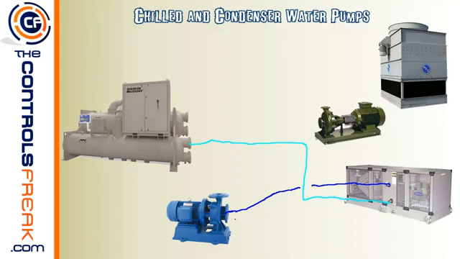And in case you're not familiar with pumps, if you looked at this type of pump here, the inlet is actually going to be this horizontal one here. And there's an impeller in here, so you can imagine it like a boat propeller, but this is an impeller, that will actually draw the water into the center portion of it and then spin it around and shoot it out the top here. And this is going to go right back inside to the chiller. So now we've pretty much completed the chill water piping.